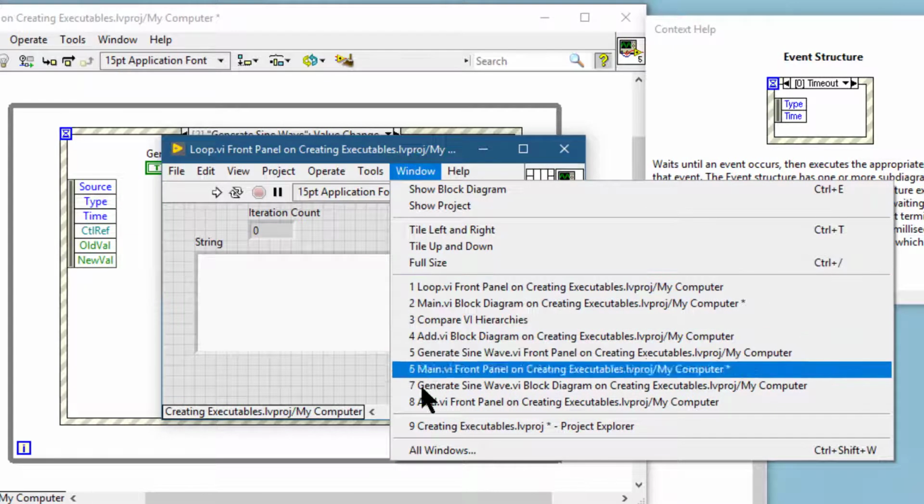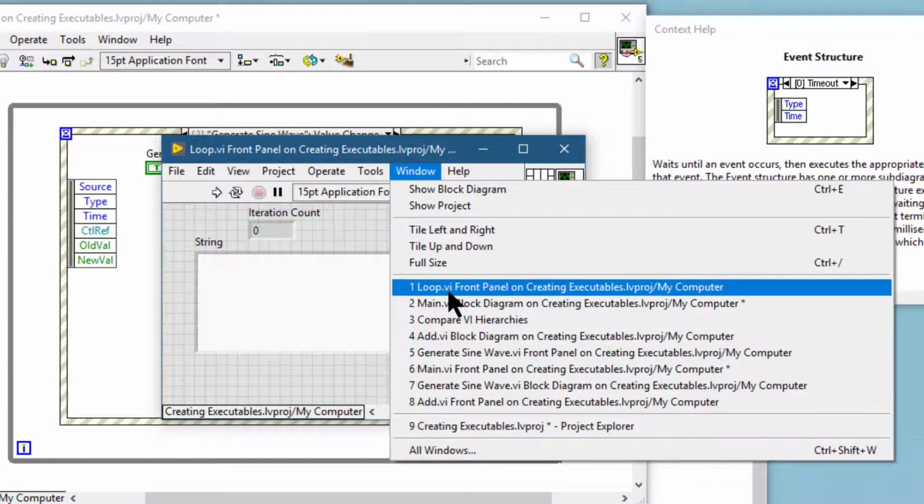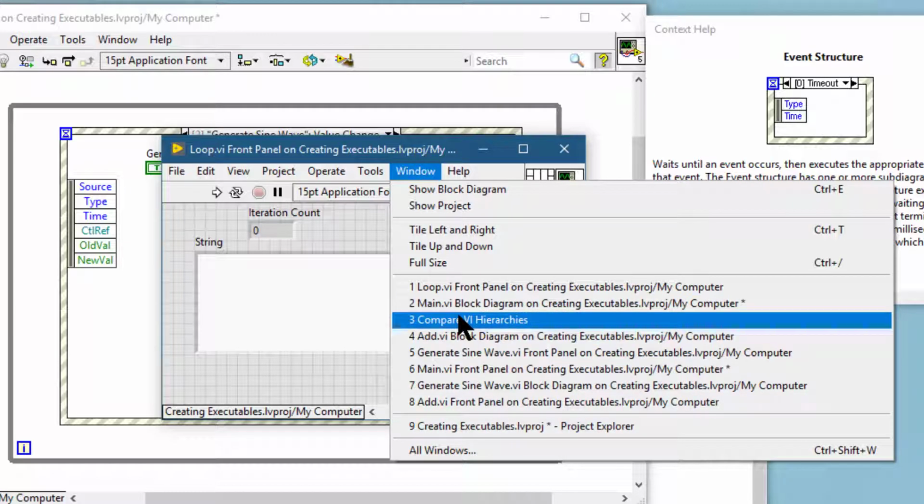The open projects display is a separate section and not in the list of open windows such as front panels or block diagrams. Some menu items are available only on specific operating systems with specific LabVIEW development systems, when an item in the Project Explorer window is selected or when a VI is selected.